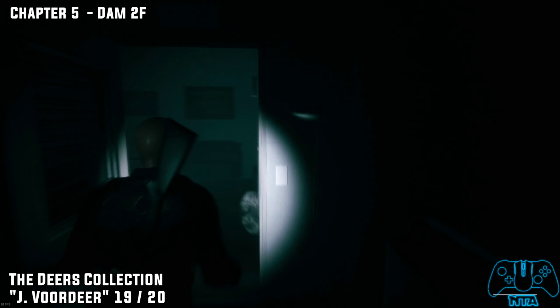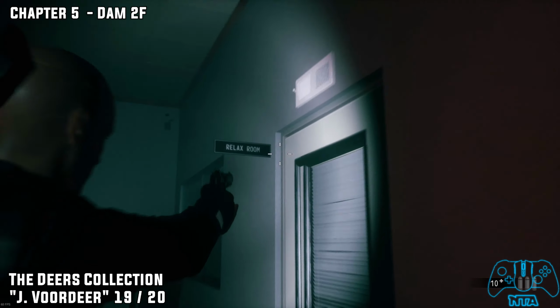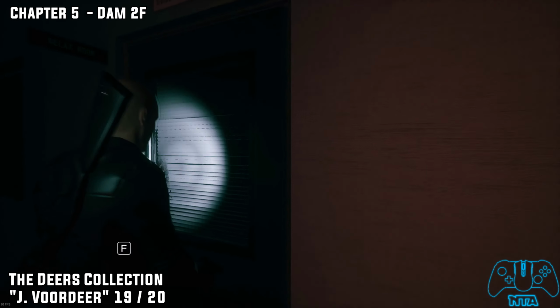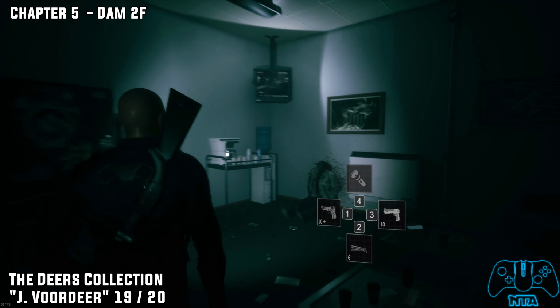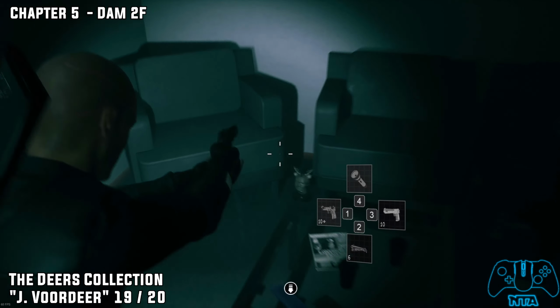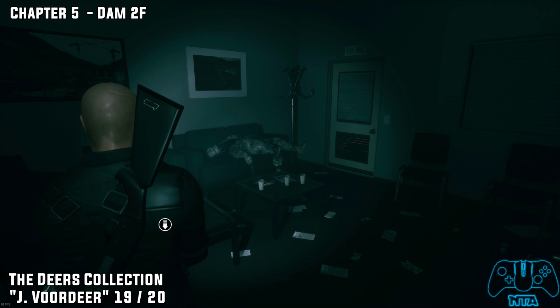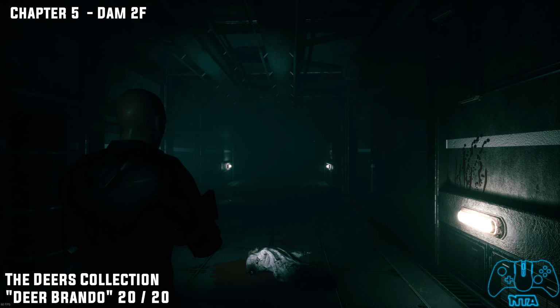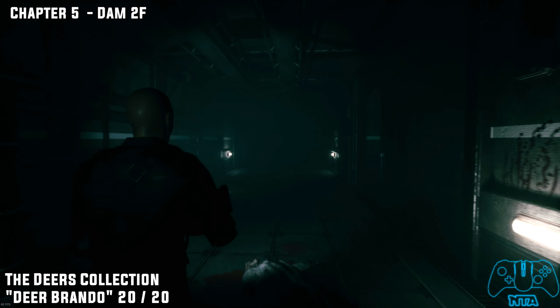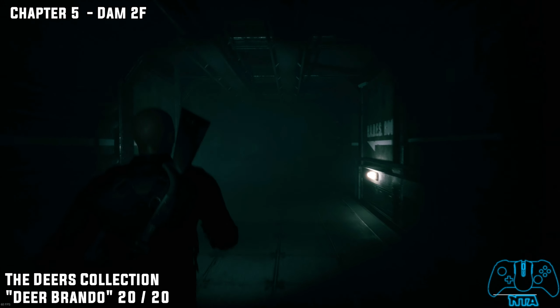Chapter 5. Once you start, head into the offices. Once you have turned the power back on, go into the relax room. In here, you should find the Jason deer. So just remember, this is the starting location of chapter 5. Once you turn the power on for this room, this room is located in the middle to the right on the map. And grab the Jason deer.